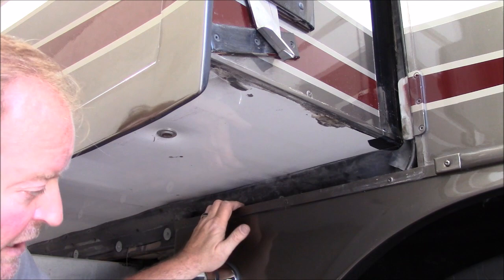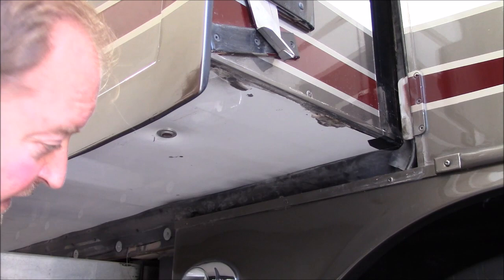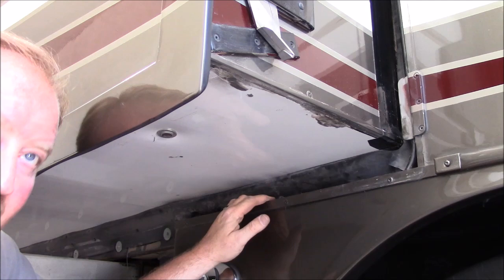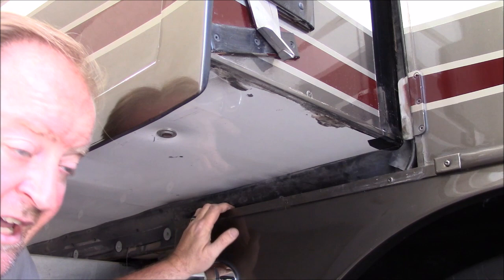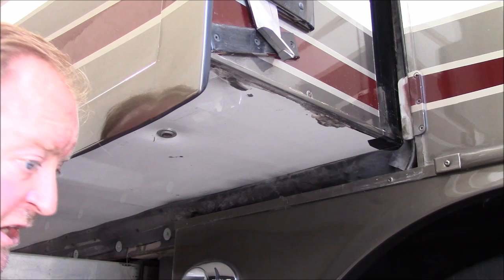So you also want to count how many rollers you have that are chassis mounted. Chassis mounted meaning down on the coach itself, not up on the floor slide. Mine has 4. That's kind of an oddity. Generally, there's 4 total. So you'll have like 3 mounted to the chassis and 1 inverted up in the galley that rolls on your tile floor. Mine has 4 mounted to the chassis and 1 inverted. So mine's a 5-roller slide. This is an oddity. Talking with Chris, he hadn't seen one like this. So make sure you count them and measure them.